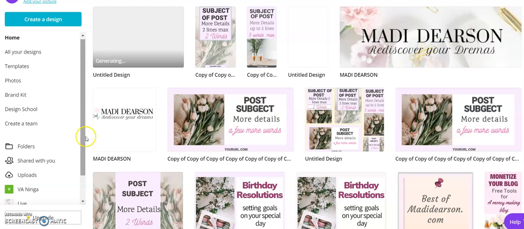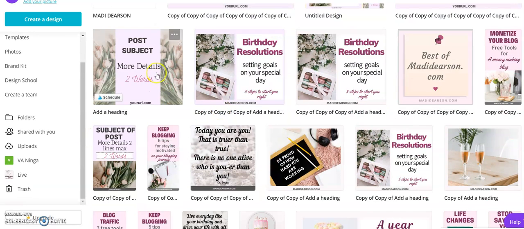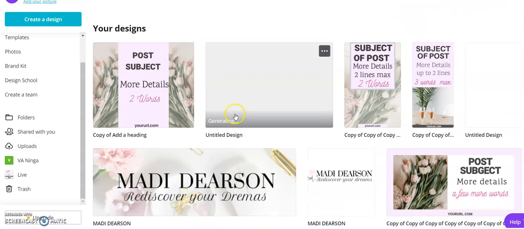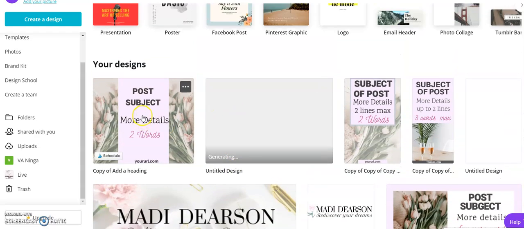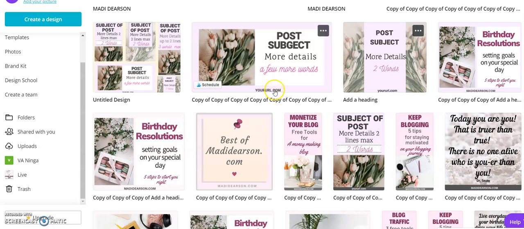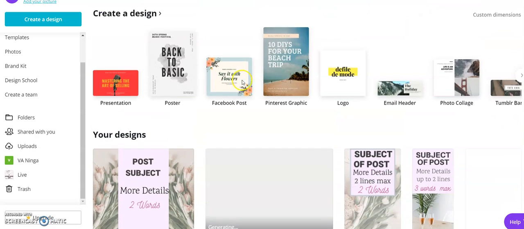If you want to use an already made one, like the ones I sent you, this is for the Facebook, then you just make a copy, and it will show up at the top of your screen, and you can play with it while still maintaining the original one without changing it, which is why I urged you to make a copy when you download the templates I sent you.